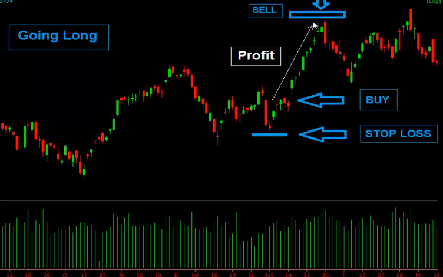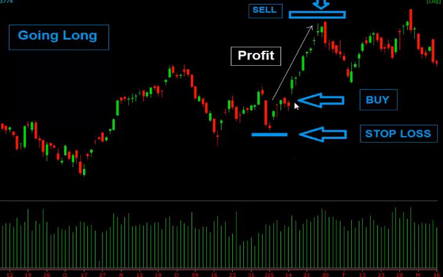But that is a utopian situation, a perfect situation where you decide that you want to buy here and price goes up in your direction to make profits. But at times it happens that after you buy over here, price fizzles down and comes down, and rather than making profit, you end up making losses. Making losses is a bad thing, because then you have to cover up for your losses. So stop loss is a mechanism that limits the amount of losses that you have.